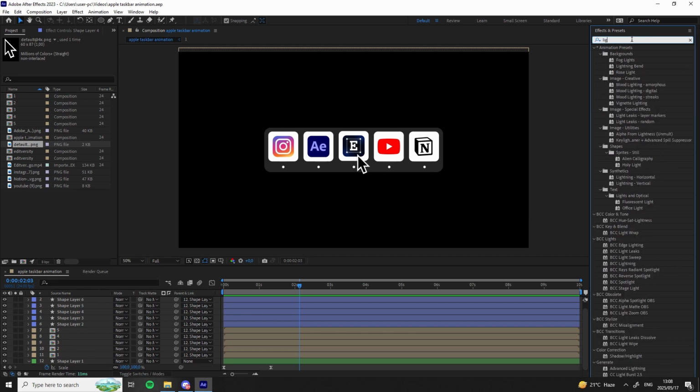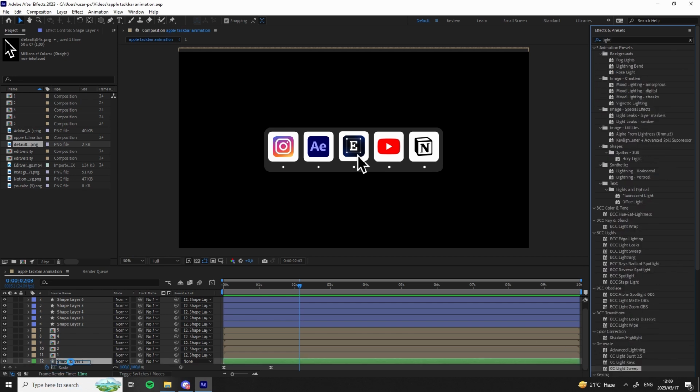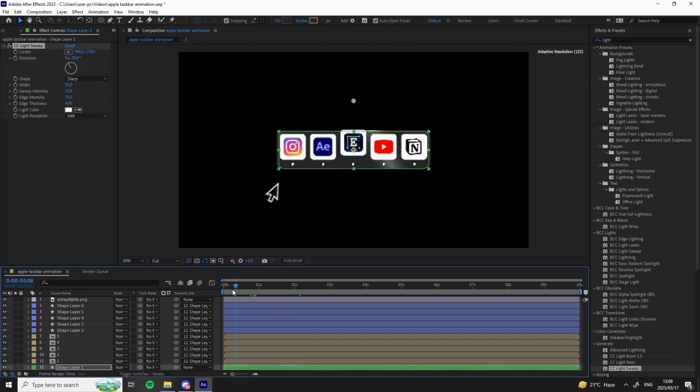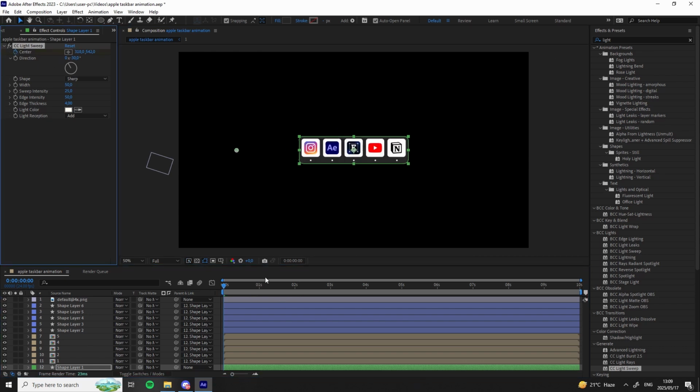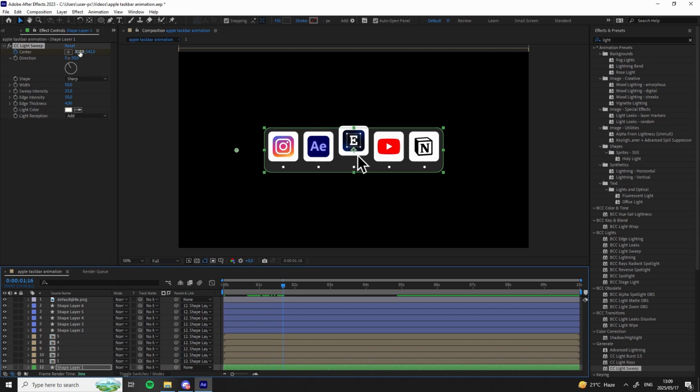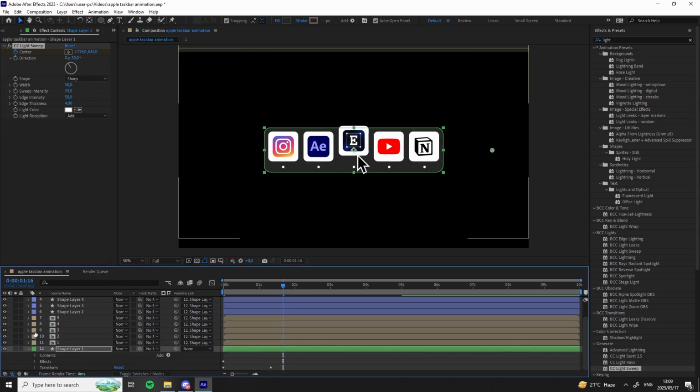And now I'm gonna add a few effects to the animation. First, I'm gonna add a light sweep to the UI box. And then I keyframe the position of the light sweep so it moves from one side to the other.